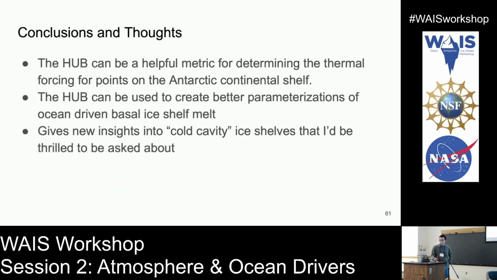So that about wraps it up. The hub, we think, can be a useful metric for determining thermal forcing for points on the continental shelf of Antarctica for ice shelf models and parameterizations. And we think it can lead to hopefully better parameterizations and give new insights to cavities of all kinds.